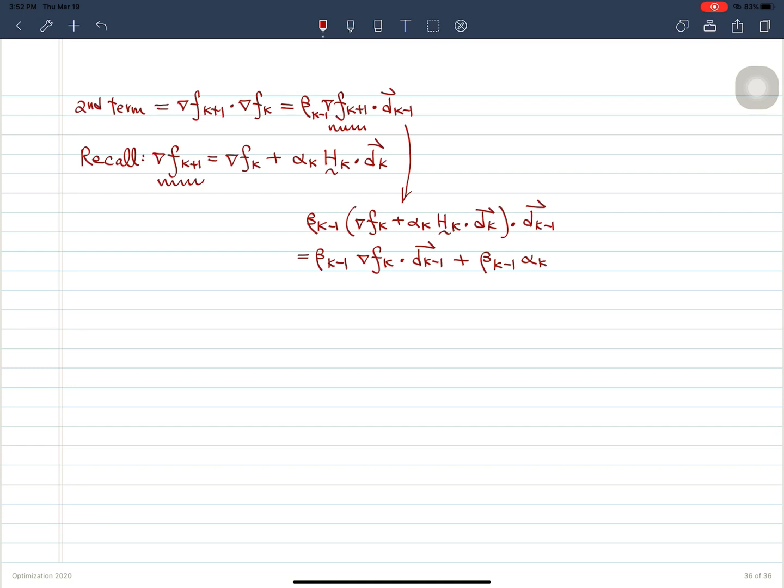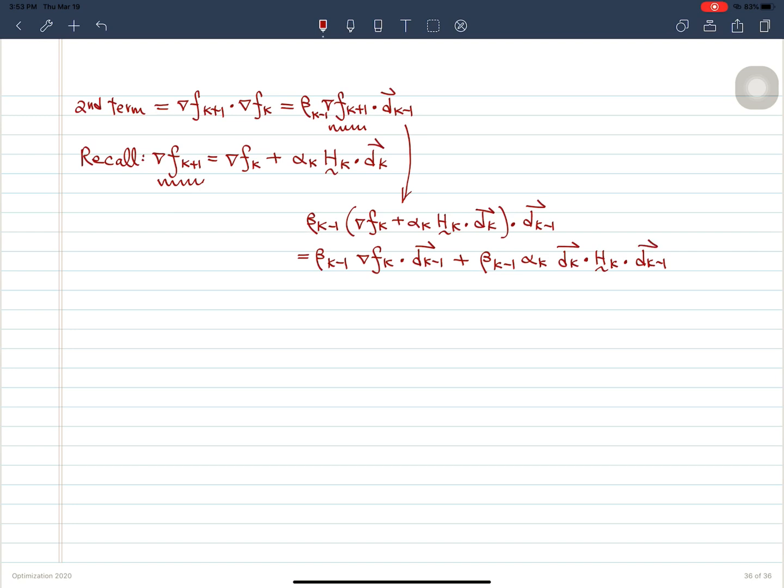So now if you do this, dot product this, you actually need to flip it. So you actually get dk dot Hk dot dk minus 1, right?